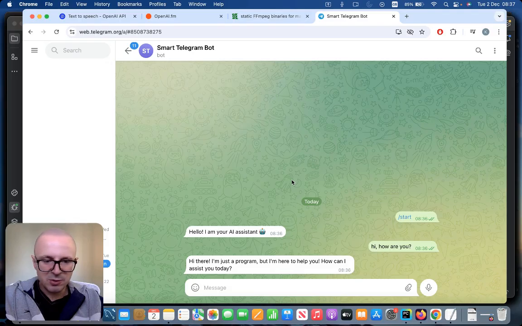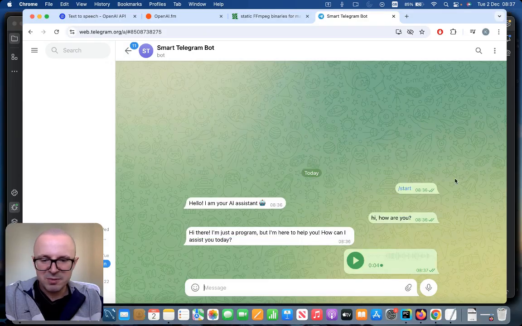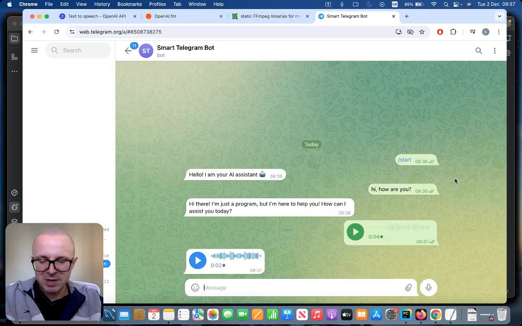And now we're going to click on this microphone button and send a voice message. And once this is processed, we're going to get a voice message back as a response. Who is the President of the United States? So I sent this voice message to our Telegram bot. Let's see how it replies back to us. There you go. It sent a voice message. The current president is Joe Biden. Since OpenAI is a bit behind, so it's not running with the latest news and the latest information, it still thinks that the current president is Joe Biden.